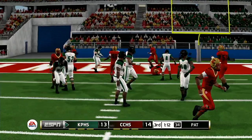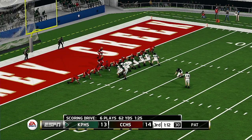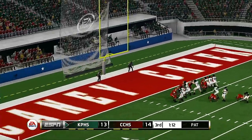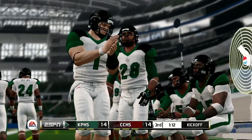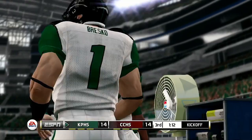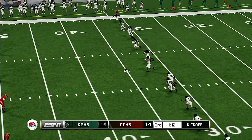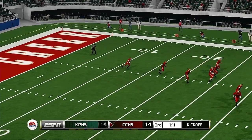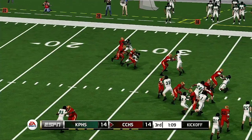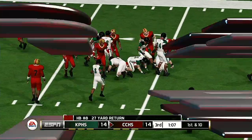Nicely. Well, it's all about the receiver on this play. He beat his man off the line and then ran a perfect route. All he had to do after that was make the catch. They got great concentration from everyone to connect on that flag pattern. And he converts the extra point. Looks like they're ready for the kick. Down he goes at the 38-yard line.